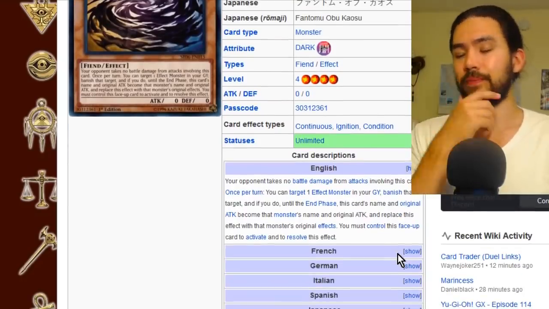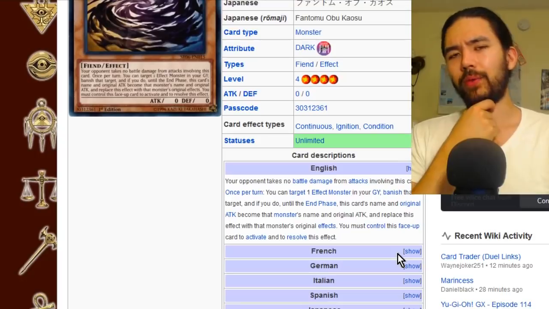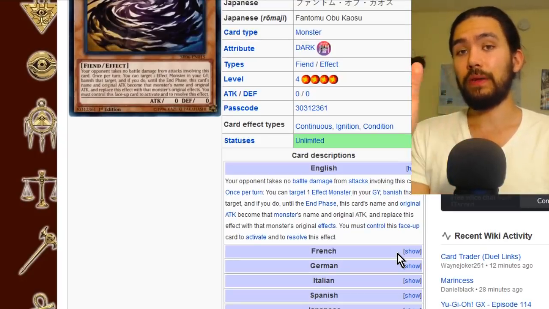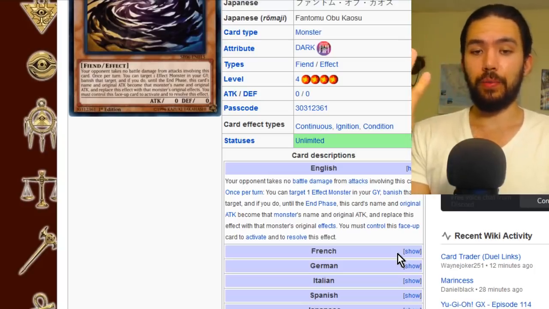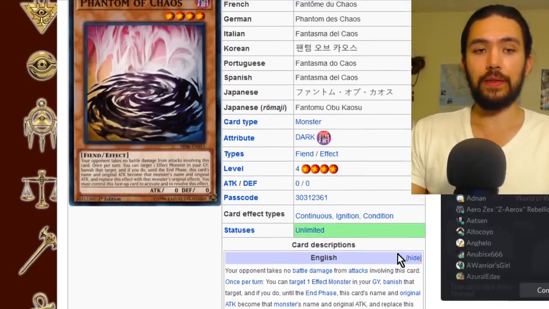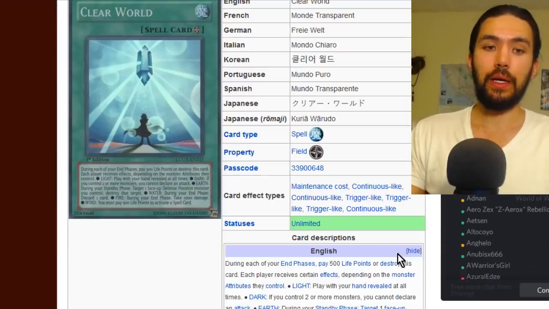And also I like it because I made a video about why I will dig for Sangan. And Sangan, in my mind, can replace, like if you lack copies of Snipe Hunter, you can replace them with Sangan, and then Sangan can replace other cards because it searches. And so can Phantom of Chaos, but less easily because the card already has to be in the graveyard.